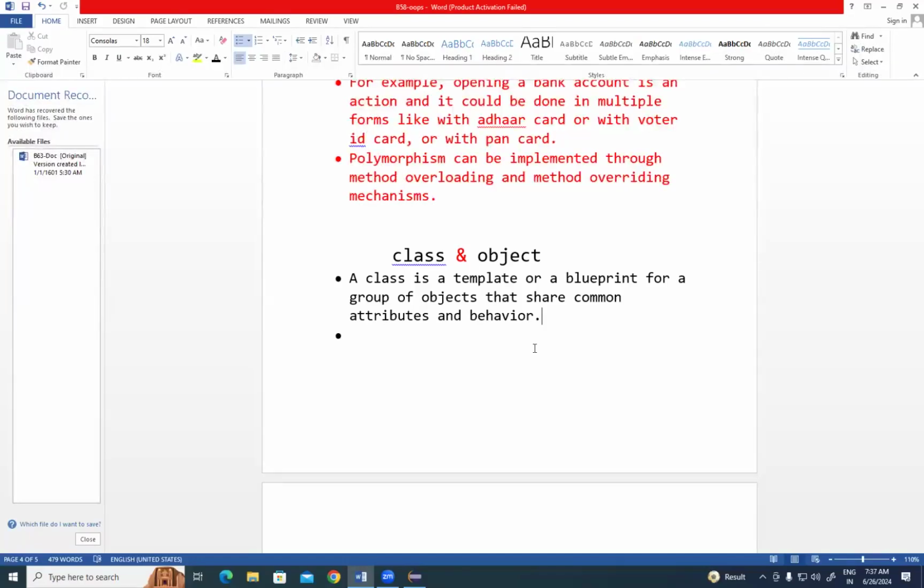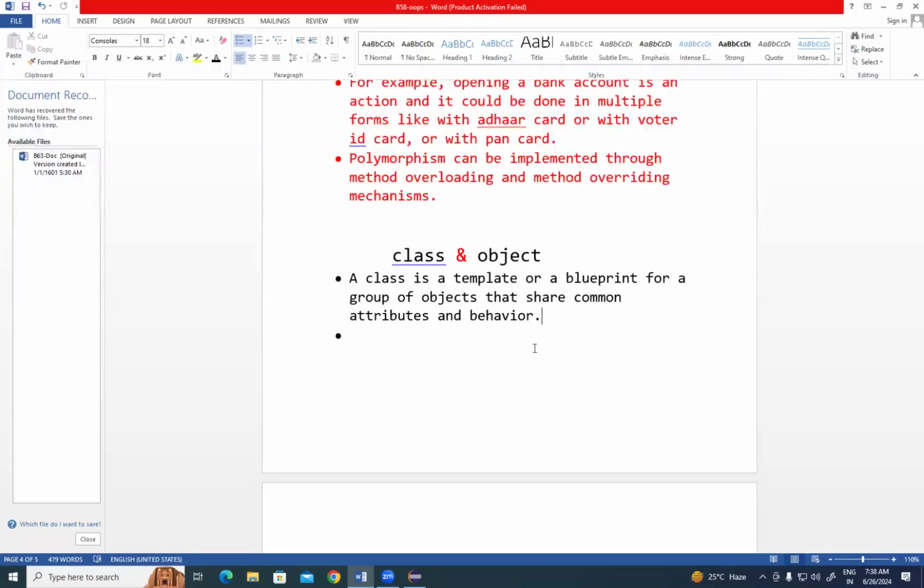Then tell me, we are classifying these people as what? We are classifying them: this group of people are customers, this group of people are employees. Like that, we are classifying them. That class is a word taken from which word, guys? Classification. Am I clear with this now, folks? So how do you define a class?